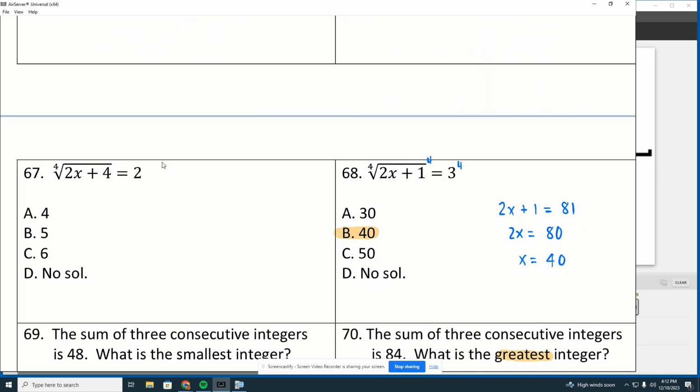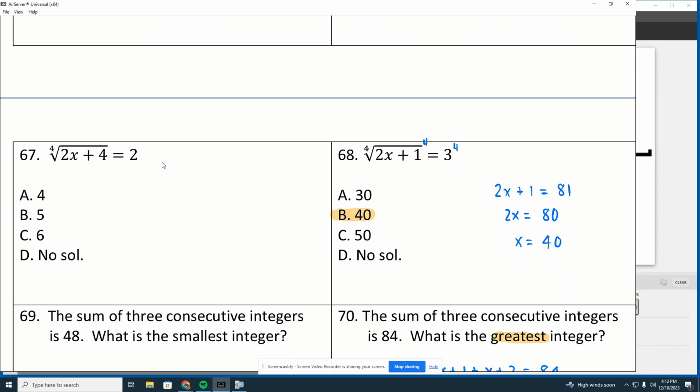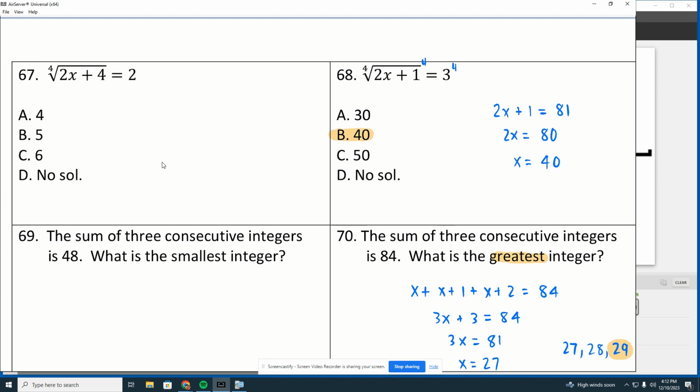All right, moving along. We are rolling right along. This may have gone a little faster. Well, we're not quite done. There's some stuff that's going to take a little bit more time at the end.